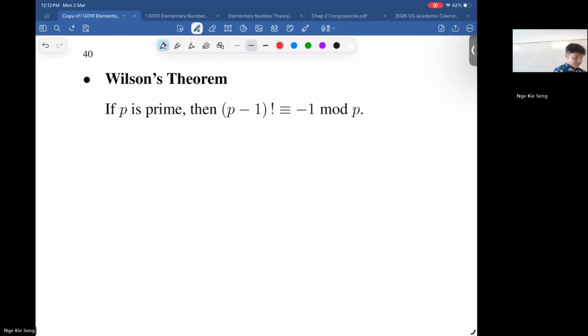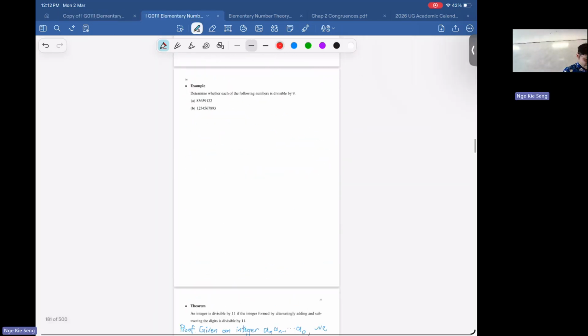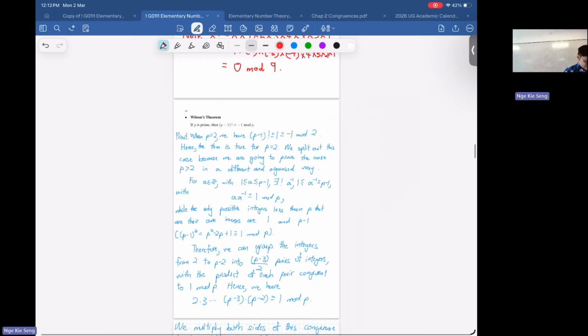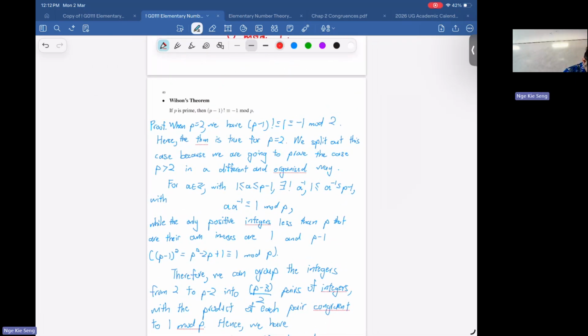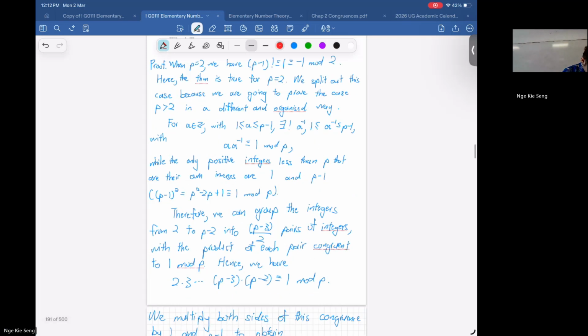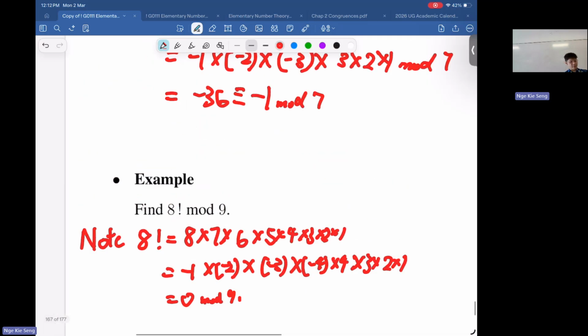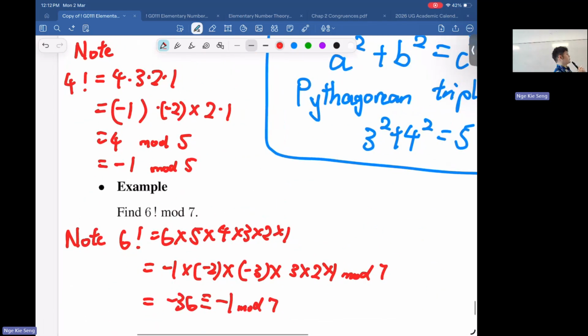So this is true. Is it easy to see why? The proof idea is basically what we have computed here. You group them. You can see that it's quite symmetric in this calculation here. And then you need to argue why this combination will give you -1. So this is what you do basically in this proof.